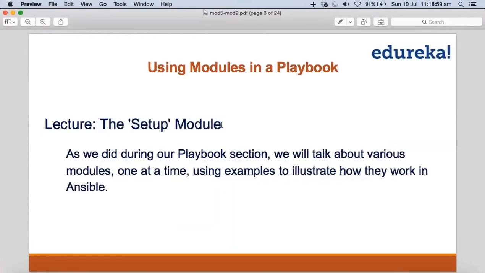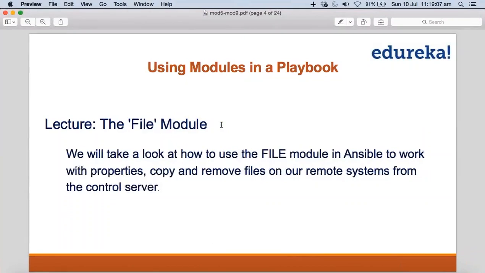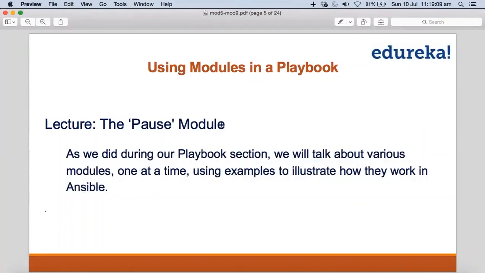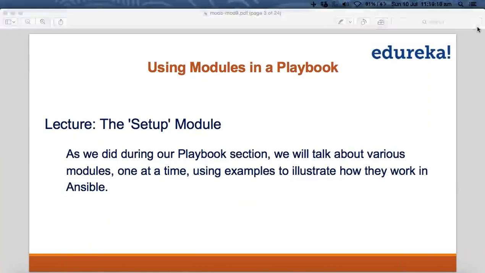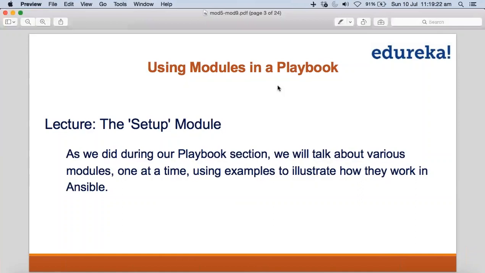The setup module is going to give us examples to illustrate our infrastructure environment. We are going to go step by step. First is setup, then we go with file, and then the rest of the modules. We are not going to explain all 200 modules, but the main modules which we are going to use in roles or any kind of section. Fine, so let's start working on the setup module.